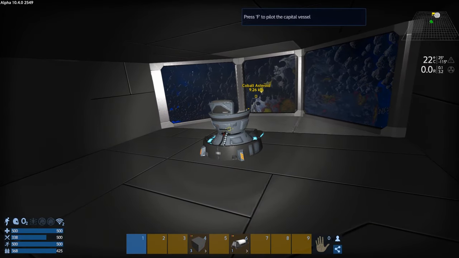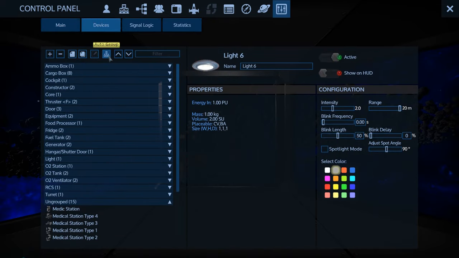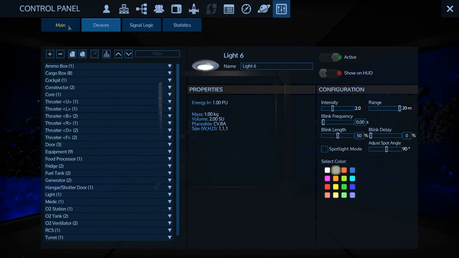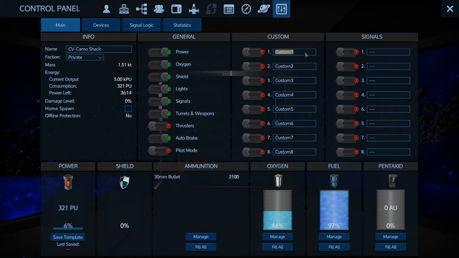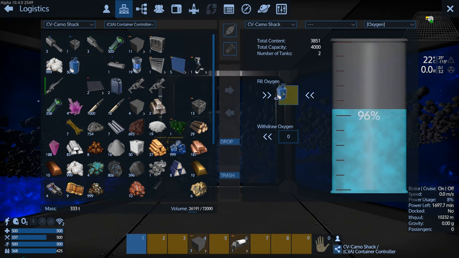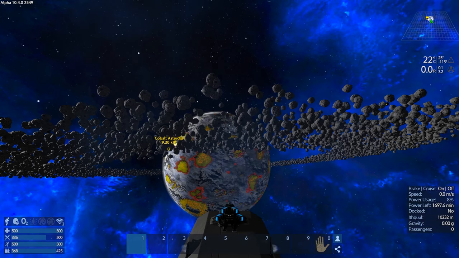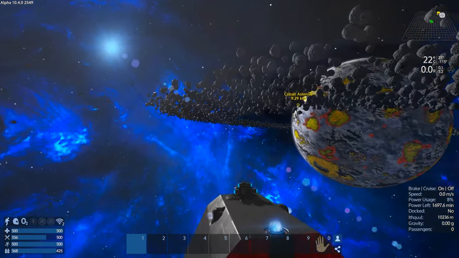Ooh. So let's jump in here. We're going to auto-group everything. And then I'm going to make an engines group. We'll turn the thrusters on. We can make this our home spawn now. Sweet. And then, we can probably manage. Yeah, we got tons of O2 now. Okay. We can move around.